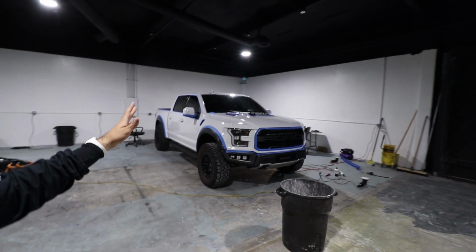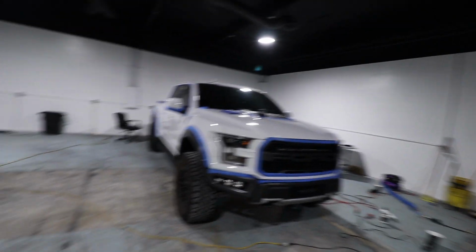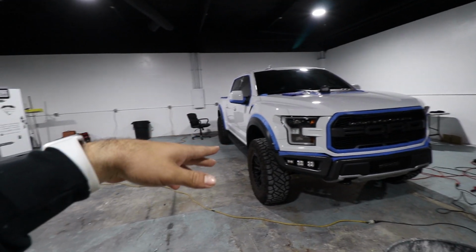Tomorrow I'm gonna go to Home Depot and try to rent a floor scraper, like a machine, but I am loving the shop a lot so far. I've been slammed with paint corrections and ceramic coatings, thank God, keeping this place obviously to pay rent and all the bills. This is my third car that we've had here since this week, and that is why I'm not posting as much.